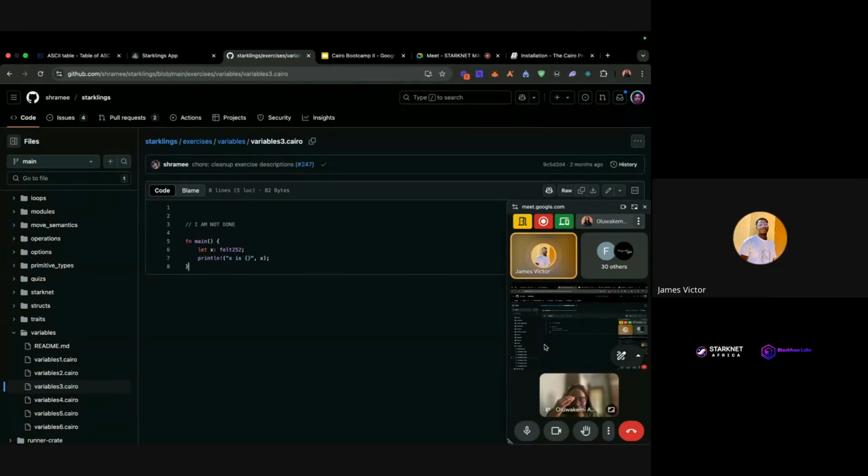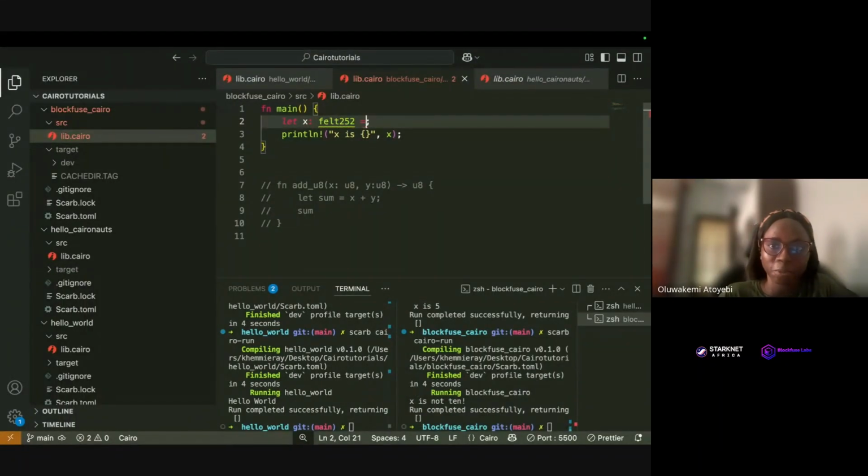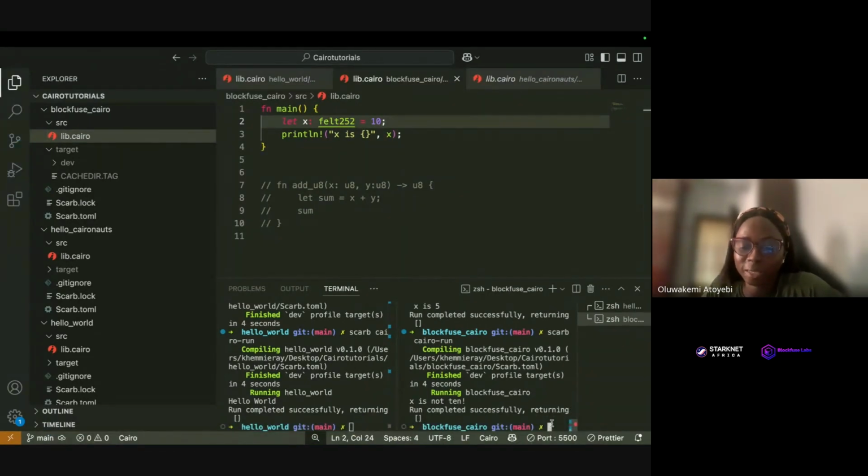Okay, I think the last person that spoke was kind of trying to answer it. So I think just like the last one, it's basically the same thing. It's just that we declared the x, so we just give the x a value. So let's say let x equals 10 or anything. He said let x equals, but I should give him a minute, and then he didn't say anything again. So let's compile again.